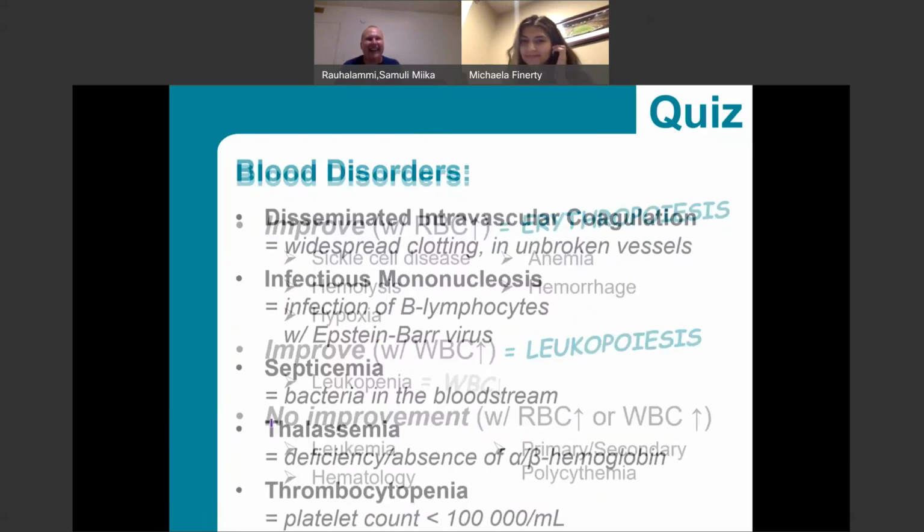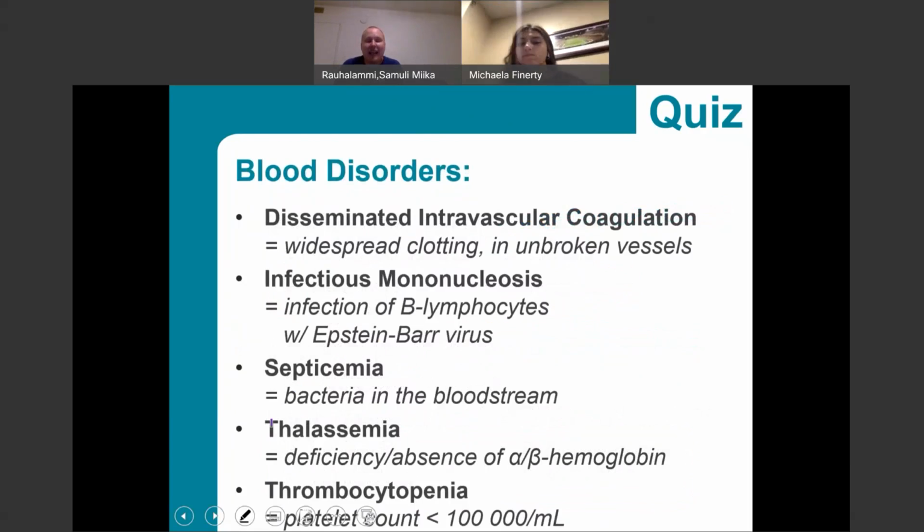Okay, good. Thank you. A couple of other blood disorders that, again, there will be the name of the blood disorder, and then it asks you to match the description of that blood disorder with that name. We didn't have time to go through disorders in our review together, so I'm going through them now. So disseminated intravascular coagulation refers to clotting, where we have clotting happening all over the body in blood vessels where there's no damage to the blood vessel whatsoever. So there should not be clotting happening, but it's happening. That's disseminated intravascular coagulation.